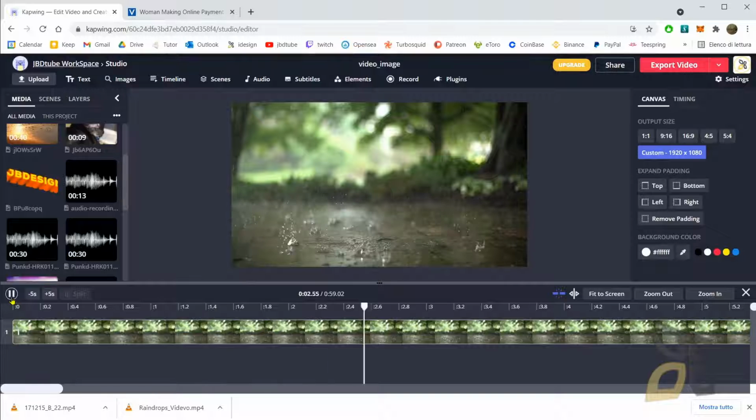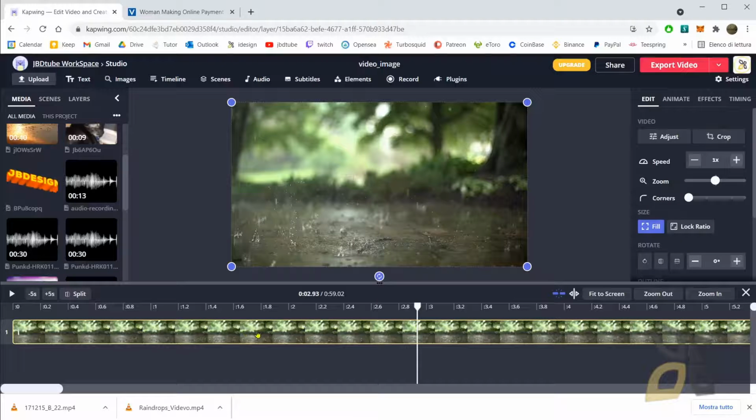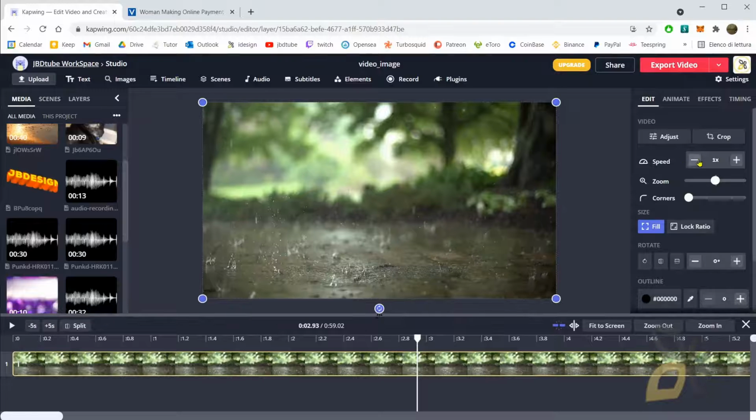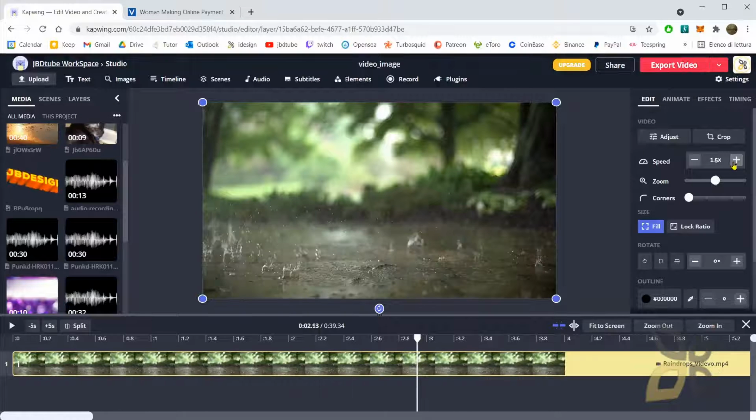Okay. Now, when you have a video, not a simple image, you can do more things here. If you select this and go to the editing, in the edit panel, you can see you can also change the speed. Now, this is 1. And let me close this for now. Okay. So we have more space. Now, when this is set to 1, this is normal speed. But when I increase this, it's gonna increase the speed.